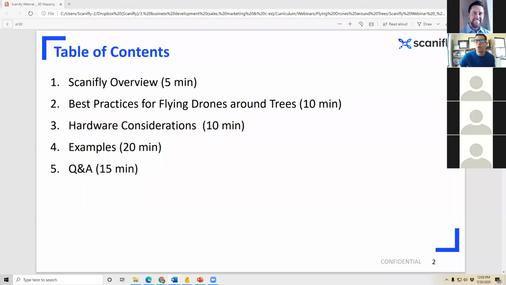Then my colleague, John Novak, who's really the visionary of Scannfly's platform, will walk through 3 example sites with varying tree coverage. These are real examples permissioned by Scannfly customers. He will discuss photogrammetry, flight paths for each site, and helpful methodologies for 3D mapping. It's going to be a really great case-by-case example that you'll get to walk through with him.